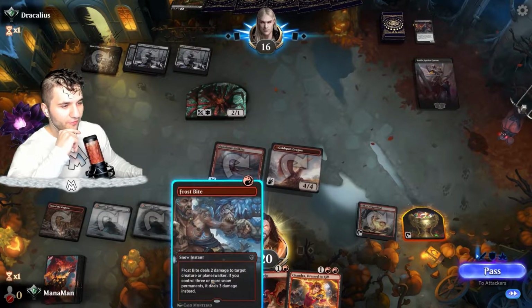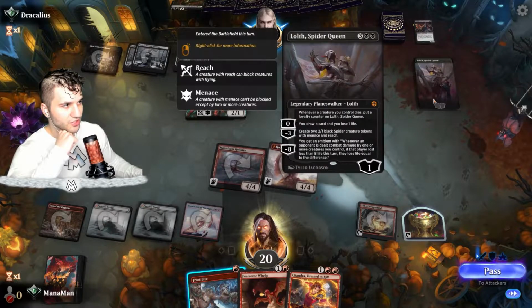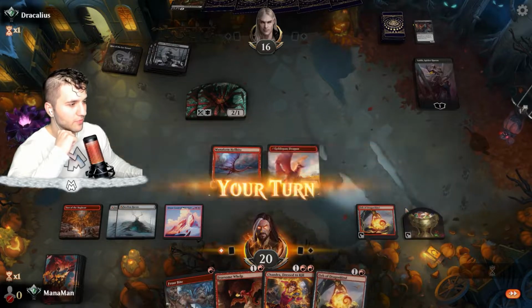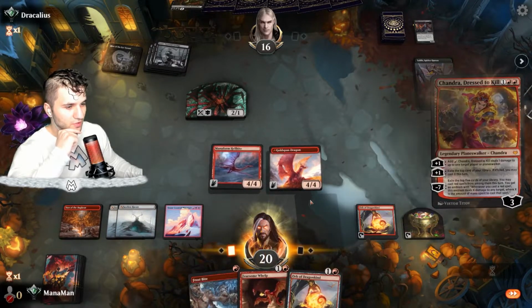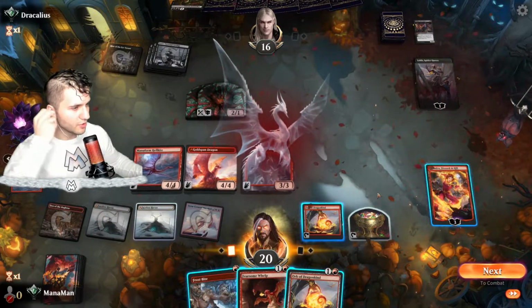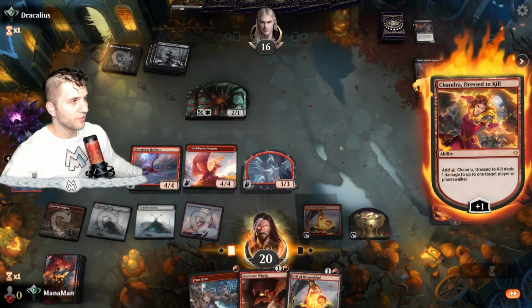I could Frostbite here, but I think I want to use Chandra. And then just pop the Lolth for 1, because that'll be enough to kill it. Yeah, I'm going to do that. Then we keep the treasure and everything that way. I think that's better. So let's go for Chandra here. We got a 3/3. Hello, Chandra. Let's go ahead and pop Lolth.